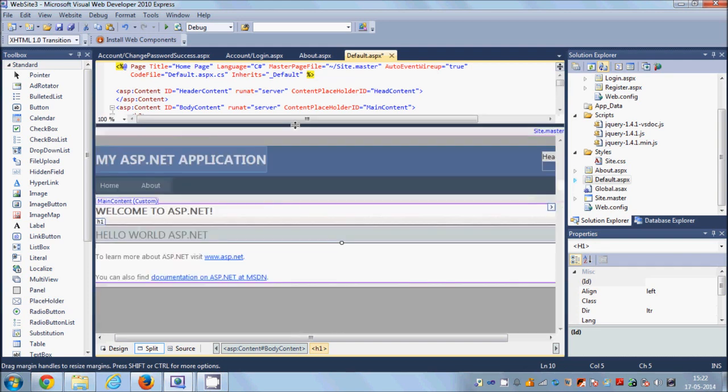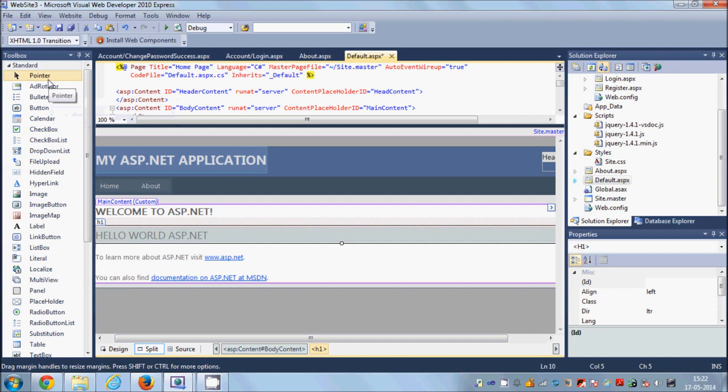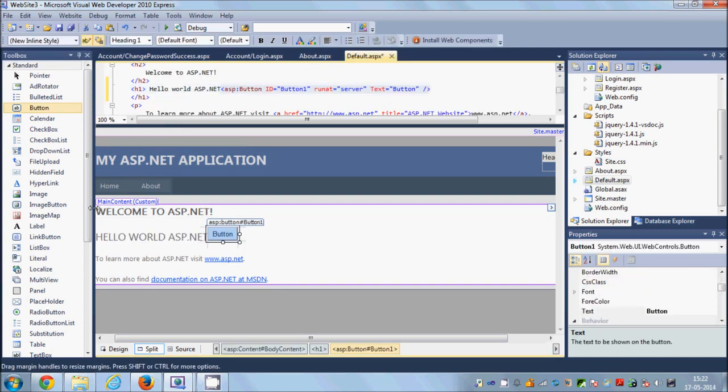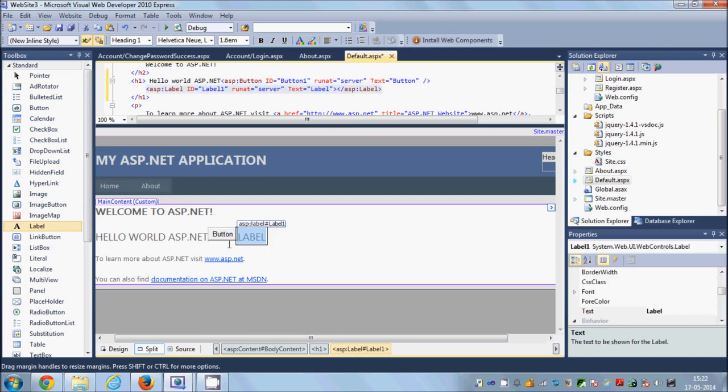Now in order to add some dynamic functionality to your page, you see here a toolbox in which some tools are there, for example button, text box, list box, and other tools. So for example, I'll take a button from here, and let me see, I will take a label here.